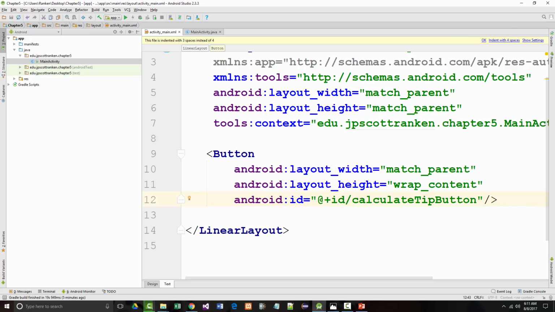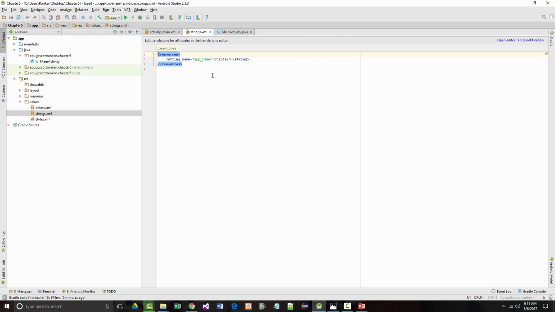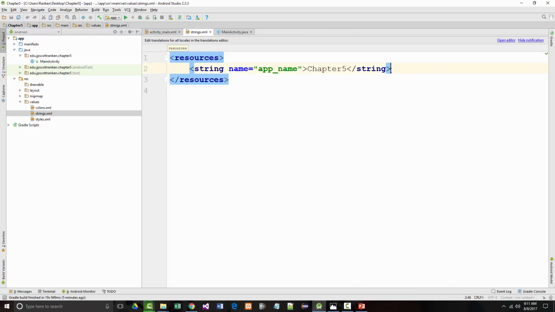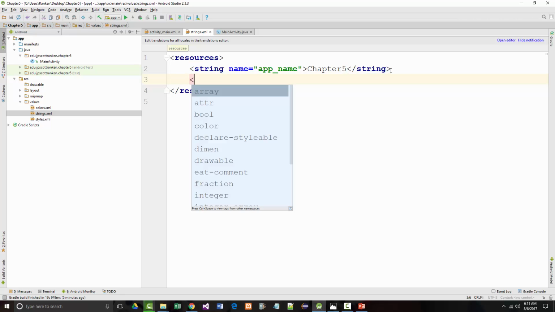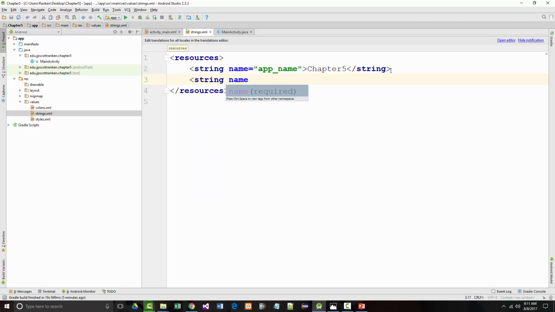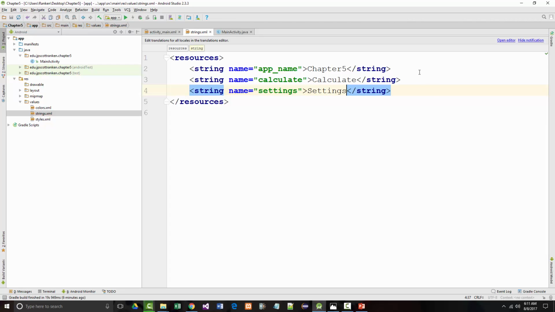Then we'll go into our strings file and add another string. Name equals calculate. And our other one will say settings. So those are the 2 changes in our strings file.